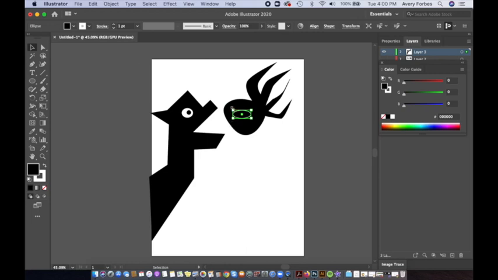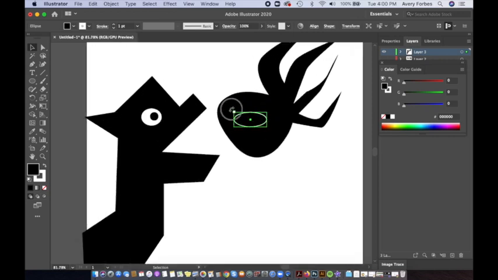If we get to the point where I can rotate this. And I can do Command C to copy and Command V to paste. I'm going to hold down Shift to select both of those.